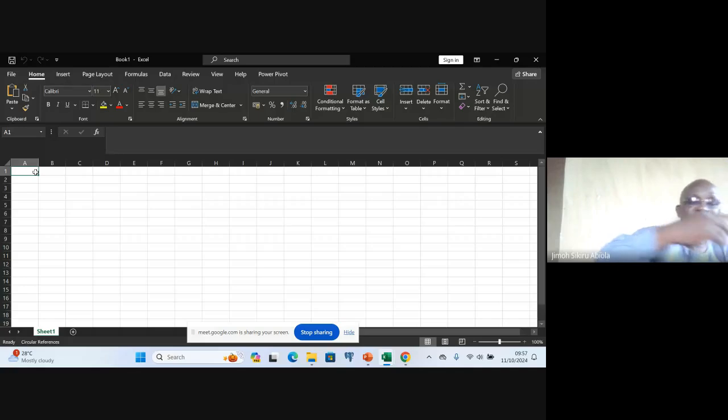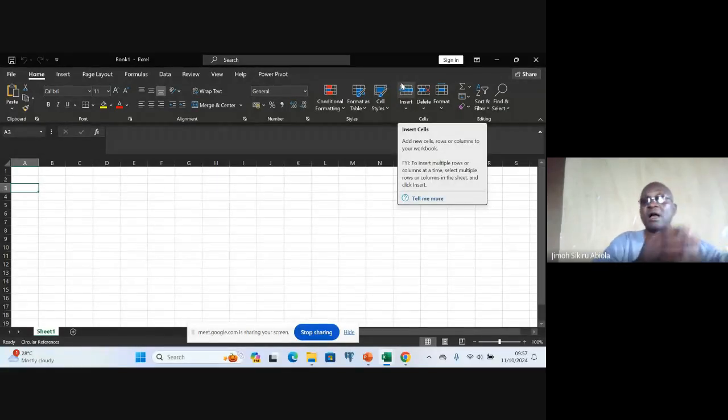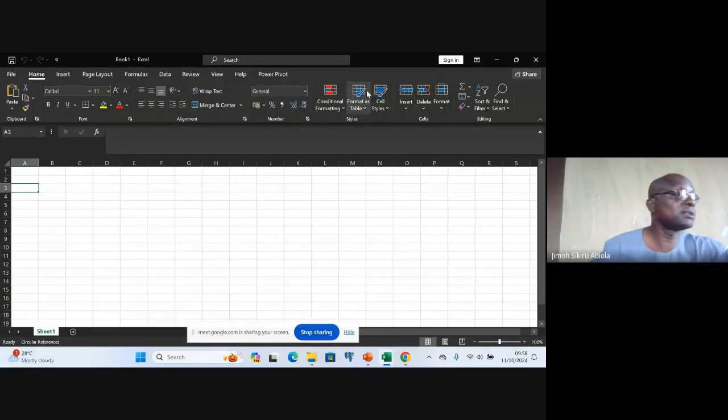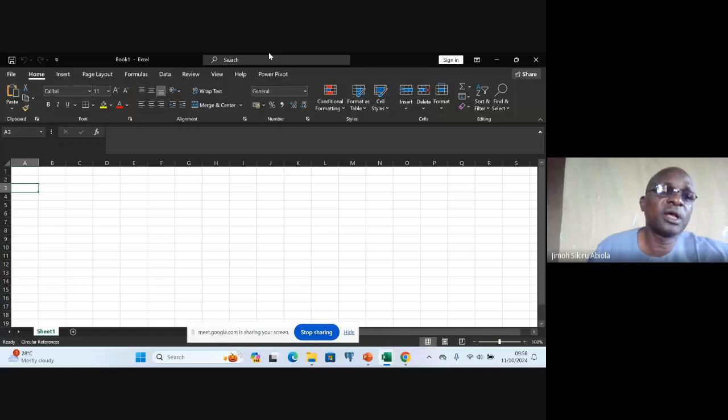What we are going to do is that we just assume as if we own a shop and we buy and sell some items. For example, let's say we have something like a supermarket and we are buying stocks like beverages and other things. Just let us do this.